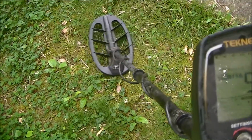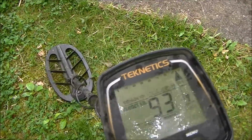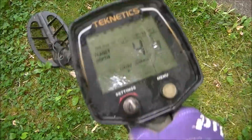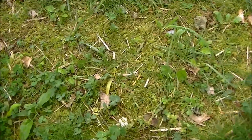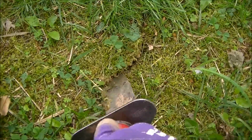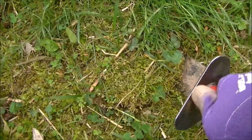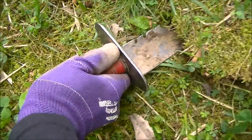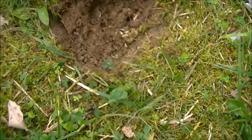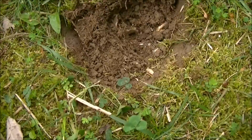Okay, this is out by the sidewalk, so I don't know if this is gonna be junk, but just in case, we're gonna do it live. It is a solid 93, will not budge. It only seems about 2 or so inches down. Man, that's kind of right in the silver quarter range. Oh, sweet, it's just moss right here. Oh my gosh. There are some roots down here. So, see if we can read it. Yep.